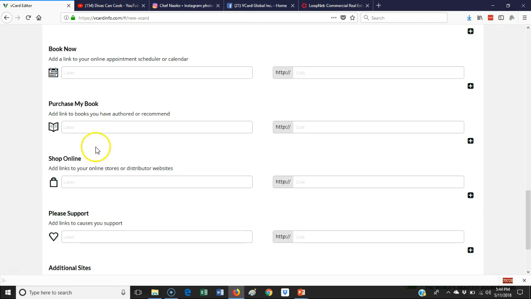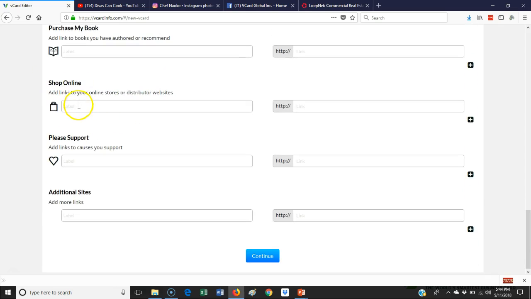This purchase books section is used by a lot of folks, not just authors who put their books here. So they'll put the name of the book here, and then over here they'll put a link for where that book is being sold, where it can be purchased, I should say. And this isn't just used for authors, it's used for coaches, it's used for teachers, it's used for all kinds of folks who find themselves recommending books to their clients or customers.